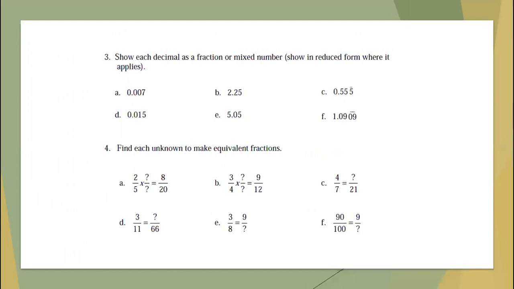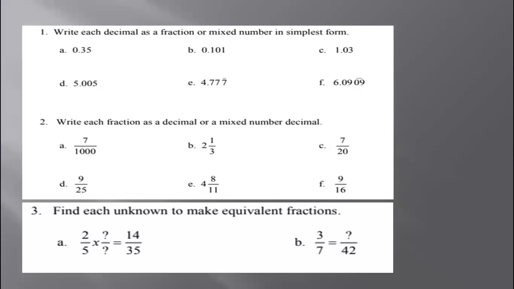C is the same thing as B, but they didn't put the in-between. They actually want to know what is the numerator for 4 over 7, the equivalent over 21. 7 times 3 is 21. So 4 times 3 is 12. So the unknown would be 12. 3 over 11. How many times does 11 go into 66? It goes in 6. So you do 3 times 6. The unknown would be 18. And E and F, I would leave for you guys to do. Please make sure to try them. There will be some of these on your bell work and most likely on your end of the unit assessment.